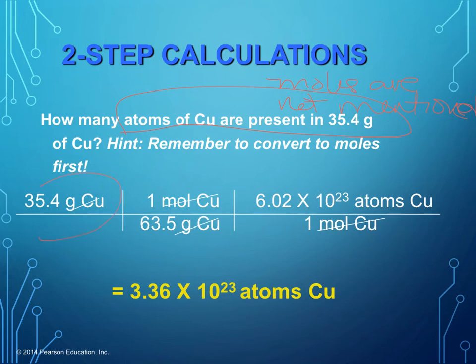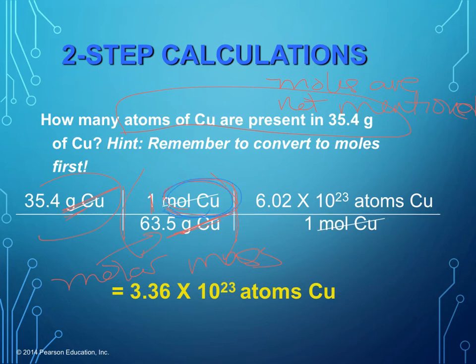As always, start with the given information. The units are grams. Anytime grams are involved, you need the molar mass from the periodic table. The molar mass of copper is 63.5 grams. Remember that 1 always goes in front of mole. Your grams of copper now cancels. You can either get an answer to that, which would have units of moles, and then do a second calculation, or you can do it kind of in a run-on fashion like I've done. So at this point, your units would be moles of copper.